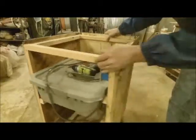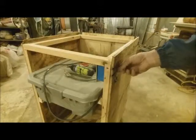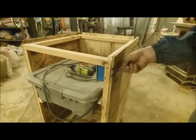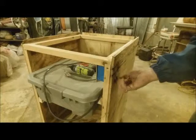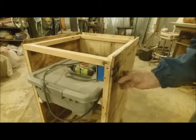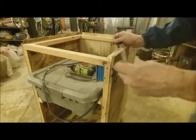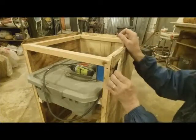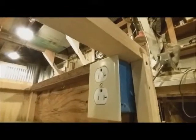Okay, now the cover to the switch. Another old cover that I had laying around. As you can see, I've got the receptacle and the switch installed.